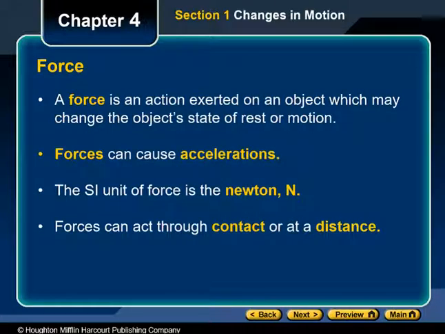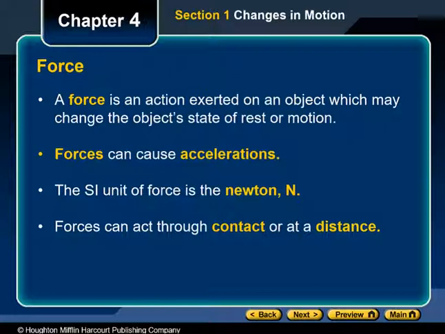Forces can act through contact or at a distance. If you pull on a spring, the spring stretches. If you pull on a wagon, the wagon moves. When a football is caught, its motion is stopped. These pushes and pulls are examples of contact forces, which are so named because they result from physical contact between two objects. Contact forces are usually easy to identify when you analyze the situation.